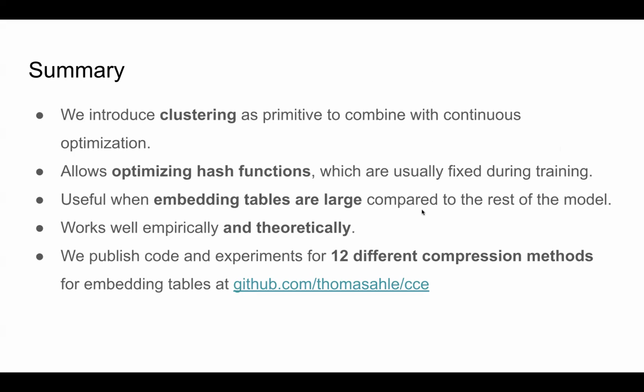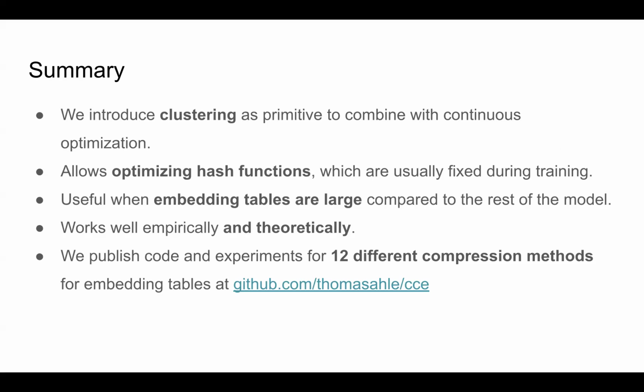Of course, this is only really useful if your embedding tables are very large compared to the rest of your model. If your neural network is much bigger than your embedding table, maybe you don't need to think about this. But we also found it very nice with the theoretical results. Of course, all the proofs are in the paper. As you saw, there are also some open problems in removing some of these assumptions that we made. We'd be very interested if anyone has some ideas for approaching that.